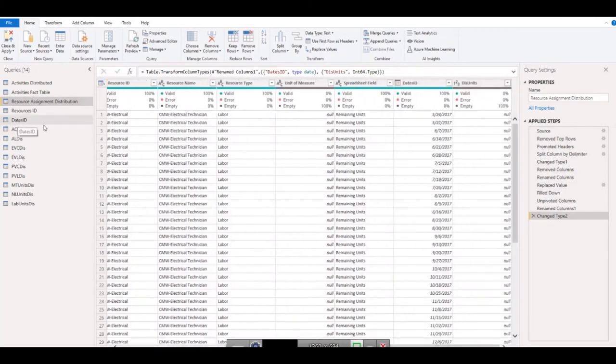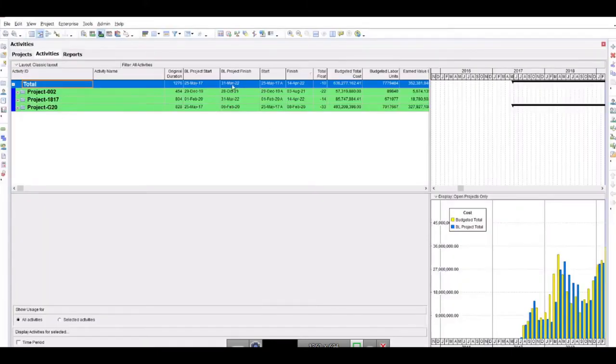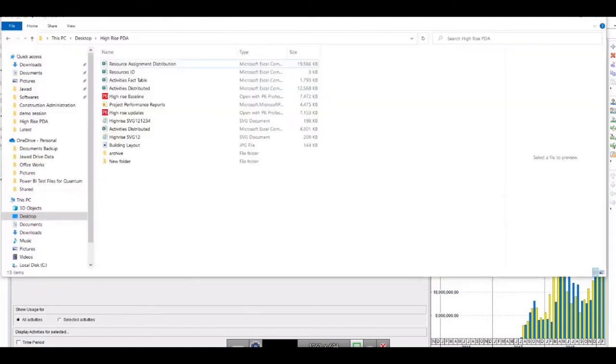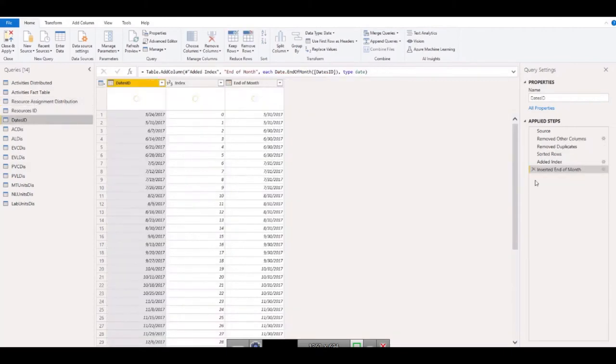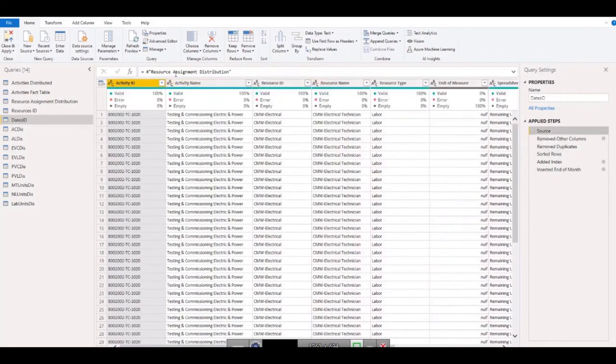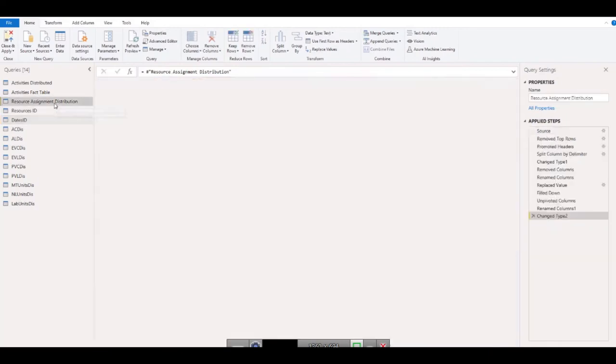Definitely the dates IDs are derived from this area, which is 100% correct, but we don't know whether all the dates are available here or not, because we saw that the project finish date is 31st March 2022, which is 2 years after the dates available in our date table. Okay, so we know that dates are derived from here because the dates table has the source equal to resource assignment. So now we need to rectify resource assignment.